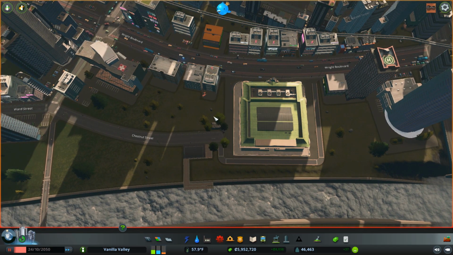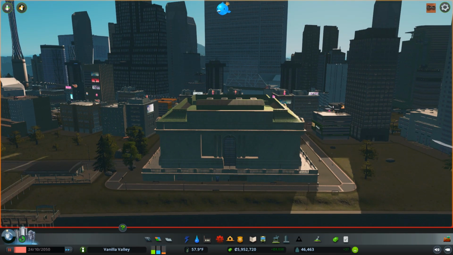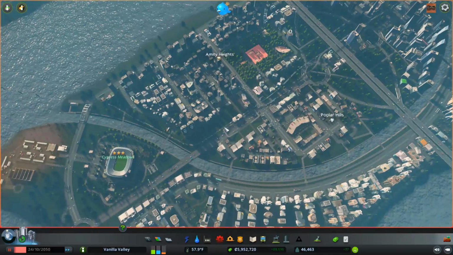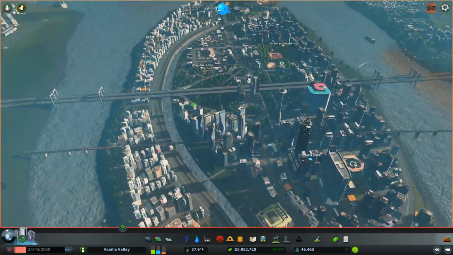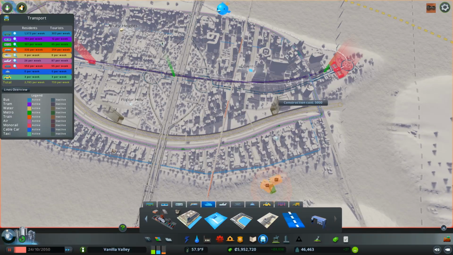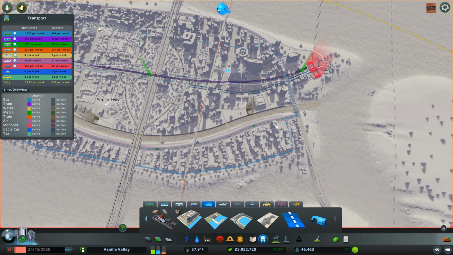I could have done one right here, but I kind of like it going around the Grand Central Terminal like that. Kind of nice. Great. And then people can walk directly to the transit hub if they need to. I don't know how many people are actually going to be using these ferries. It might not be that useful in public transportation, but I think it will look really good and it actually gives some life to the canal, which doesn't really have any life right now. So we have that all set up. Let's put in our ferry lines.